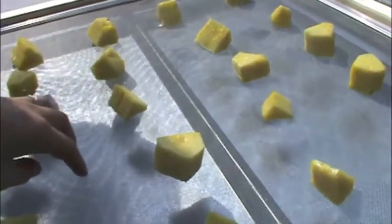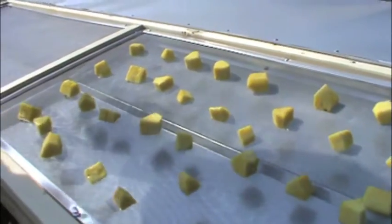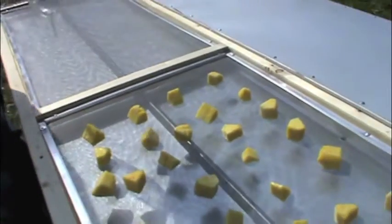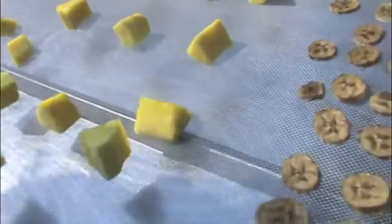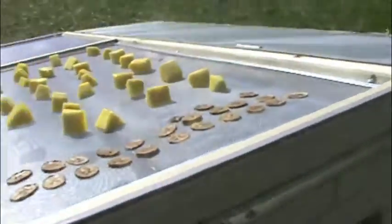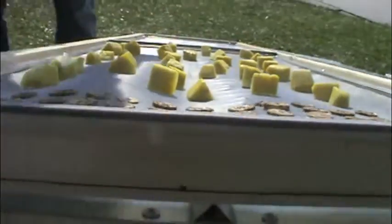It is an aluminum screen that they're sitting on. I would have preferred stainless; however, stainless is kind of hard to come by. There's also a fiberglass screen set a half inch off the back of it. That way, if you take a look at the back side, there are two vents for airflow created by the galvanized roofing. The purpose of the screen on the back side of this top piece, where the food screen is, is to prevent any bugs from actually coming in contact with the food.